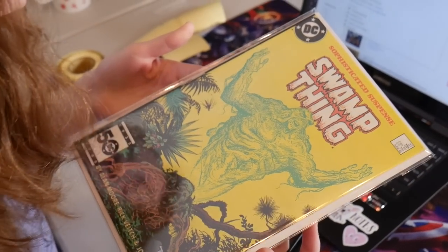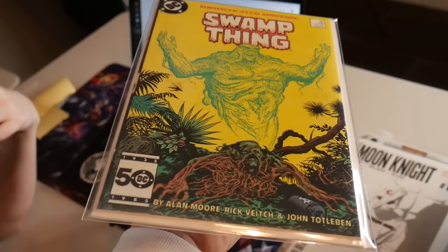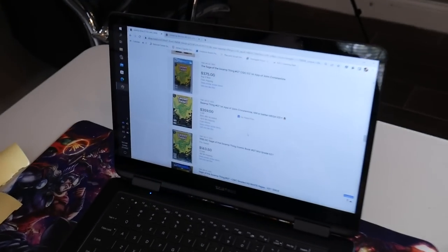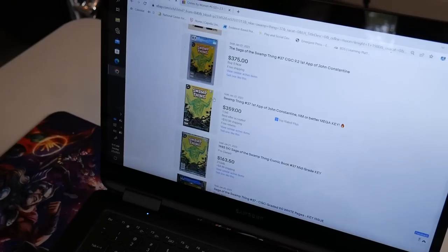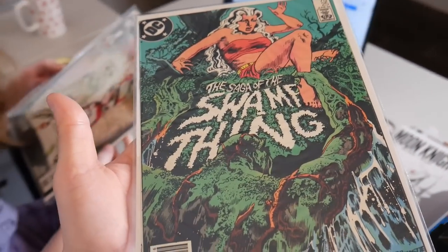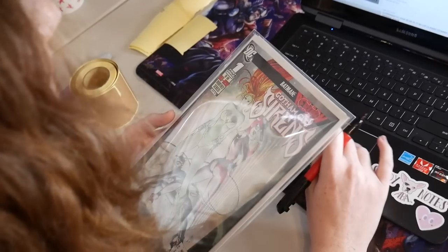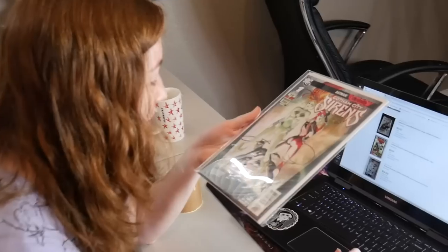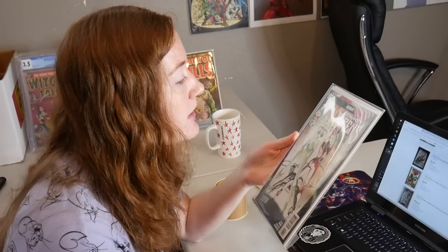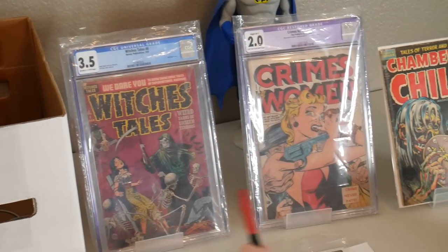First Constantine, and then he also has the other one — the issue 25, which is like the cameo. I've been looking for one for a little while too. This one was a near mint copy that sold for $359 — ours isn't far off. Here's Swamp Thing #25, early appearance of Constantine, the cameo. Over here we got the Sirens #1 — I mean, it is like the first Gotham City Sirens and it's such a cool cover. These are gonna stay in my personal collection.